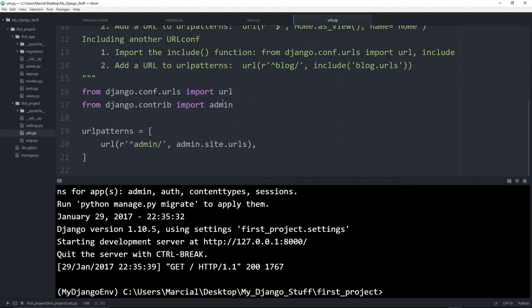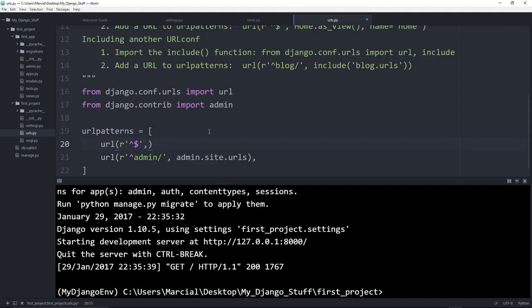So I'm going to scroll down here, and you'll notice what is essentially looking like a list of function calls to URL. And I'm going to add in one more over here, and I will call this URL function. And this is where it's going to look a little weird because we're using some regular expressions. So you may want to review those as we go along. But we'll just say our single quote there, and then that little caret symbol, or chevron, it's also called, and then another single quote. And sometimes Atom will automatically post a double quote there, so just delete it. So that's the first argument. It's a regular expression, and we'll explain what that actually means in a second.